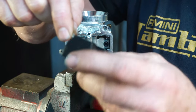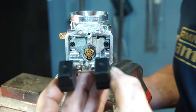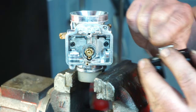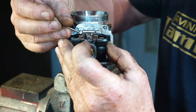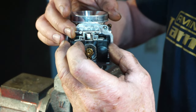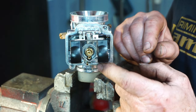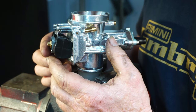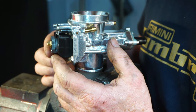This is your float valve. Your float has the needle on thusly, and it fits in the carburetor like this, with a small pin that holds it in position. There. So the float opens and closes with the amount of fuel. When the float bowl fills up, the float goes up and closes the valve.